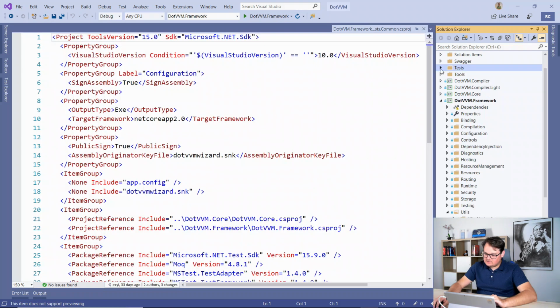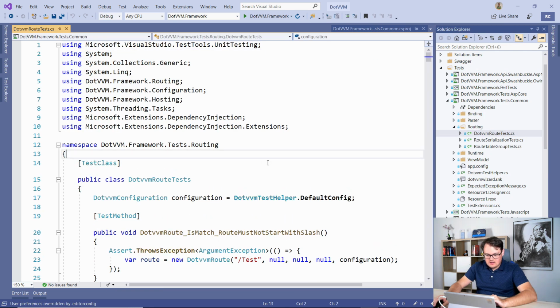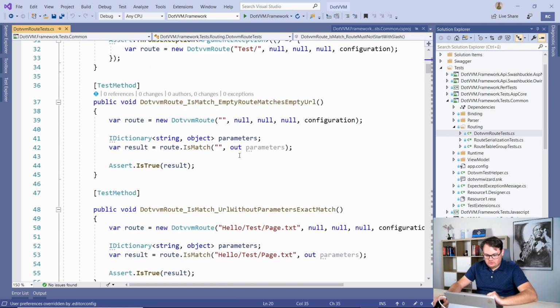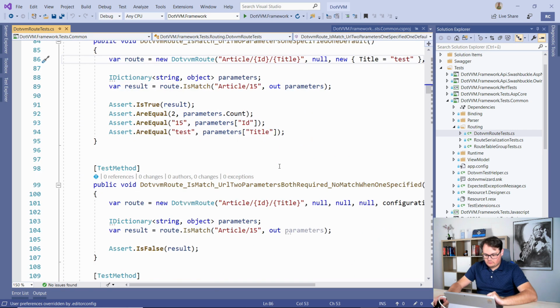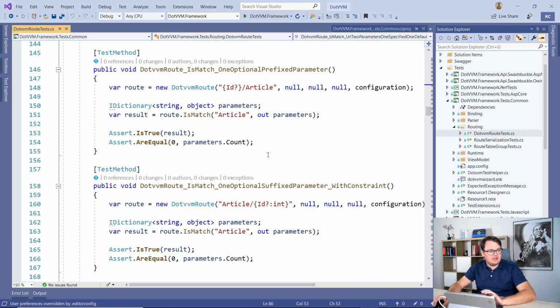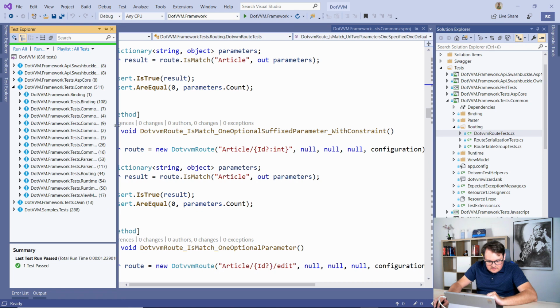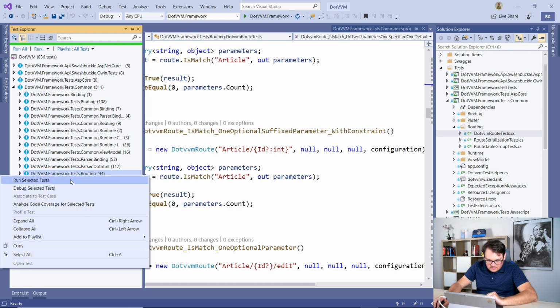And let's see, we have tests. I was in the tests project, so we can start with the tests. We have tests for routes, for matching the routes, so it should be quite easy to do the testing because I have some tests which make sure that this actually works. And also the test should help me to make sure that I haven't broken anything. So maybe we can start with finding the tests and making sure that all tests for routing are actually successful.